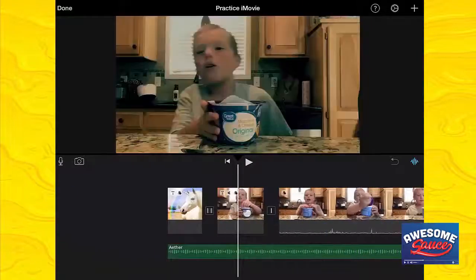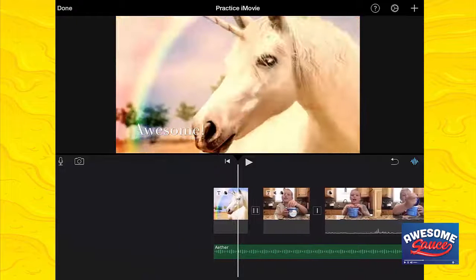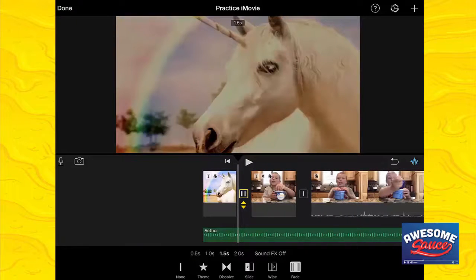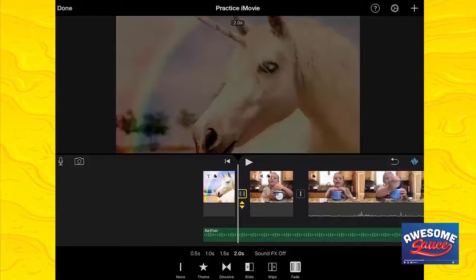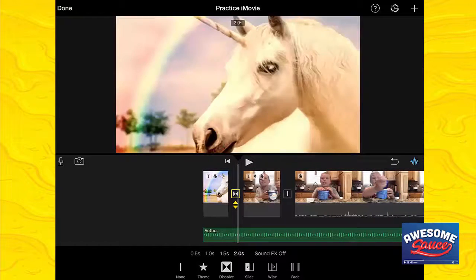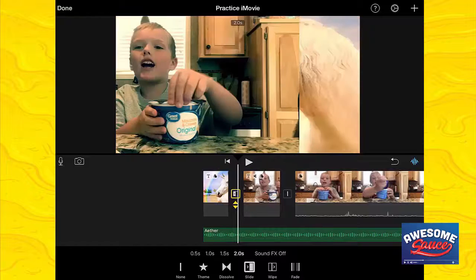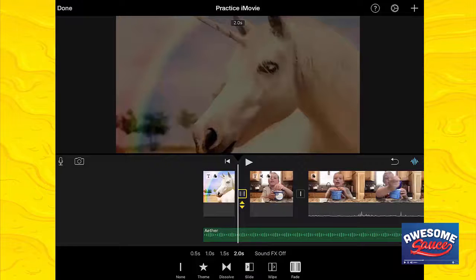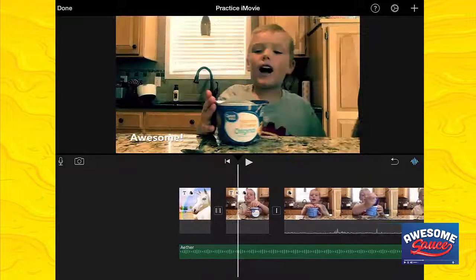The final one I'm going to show you is in between each video clip, that little transition box. Again, just like everything else, if the box is yellow, you're editing that section. You can change the length. Let's say I want it to last for 1.5 seconds, or I want it to last 2 seconds. You can change it to dissolve. You can change it to slide. You can change it to wipe away, or you can change it to fade. So those are some of the basic edits you can do in iMovie to your media content.